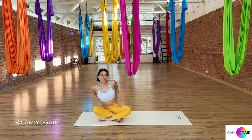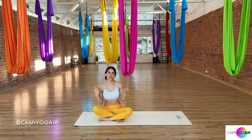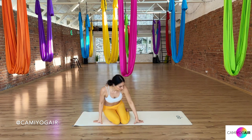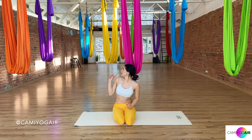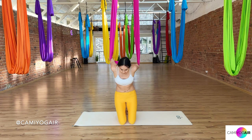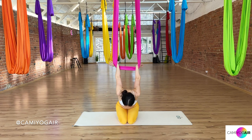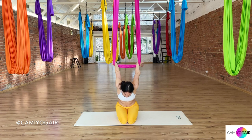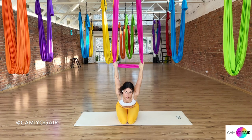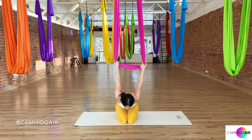Okay, so before we finish and end the class, let's stretch out the top body, so a little bit of the shoulders, after all the planks and stuff. So first of all, as you're kneeling, let's leave the silk behind. Lift your pelvis and put your arms into the silk and lean forward as if you would be in child pose. Hands are actually a little bit flexed, if it doesn't want to slide out, or if it's not uncomfortable, you just can hold it. I like it more for the wrist. You can just try which you would like.